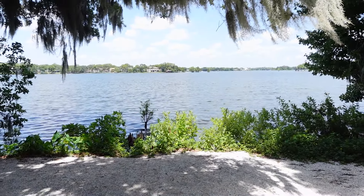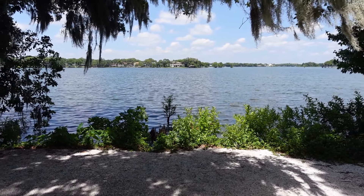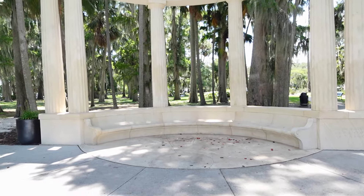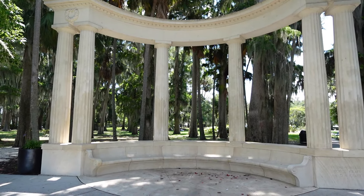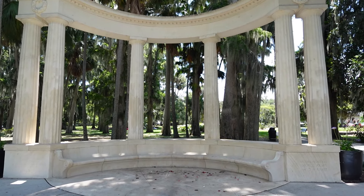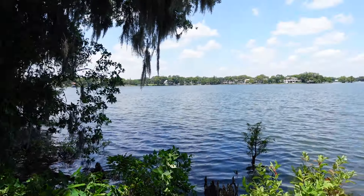Here are the columns. You can keep walking down the paved path and you'll eventually get to them. It's a really nice spot to take pictures, and you get a good view of the lake when you're sitting there. This is the icon of this park — the columns are where a lot of people come for wedding shoots, engagement shoots, and baby shoots. And if you turn around, you get the lake on the other side.